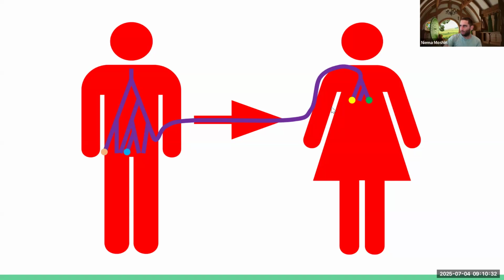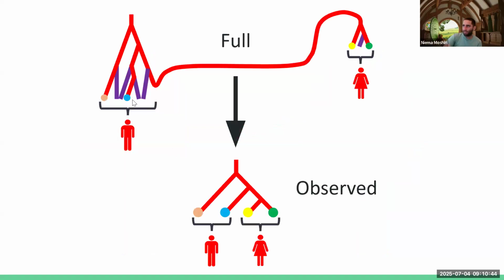So this is equivalent to observing just these colored dots. There's all these other branches that still exist in the person, but we just don't get to see them because they stayed in the person. So basically, what that means is there's this complete evolutionary history of every single viral particle that existed in anybody. And then there's this constrained evolutionary tree, which is the best that we could possibly hope to observe, which is basically the leaves of this observed tree are the viral particles that we randomly grabbed when we did a nasal swab, and then everything up in the tree, so any evolutionary relationships between these that we can hope to infer. This is the best that we could theoretically do.